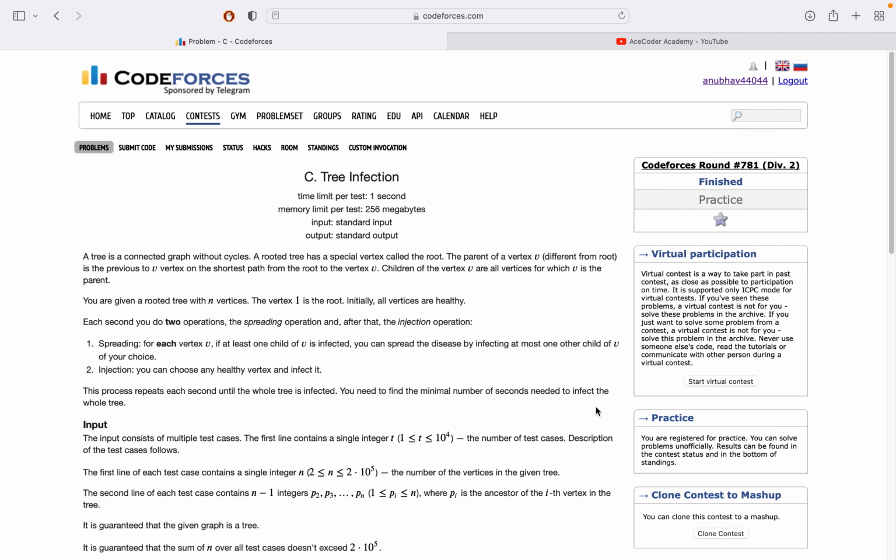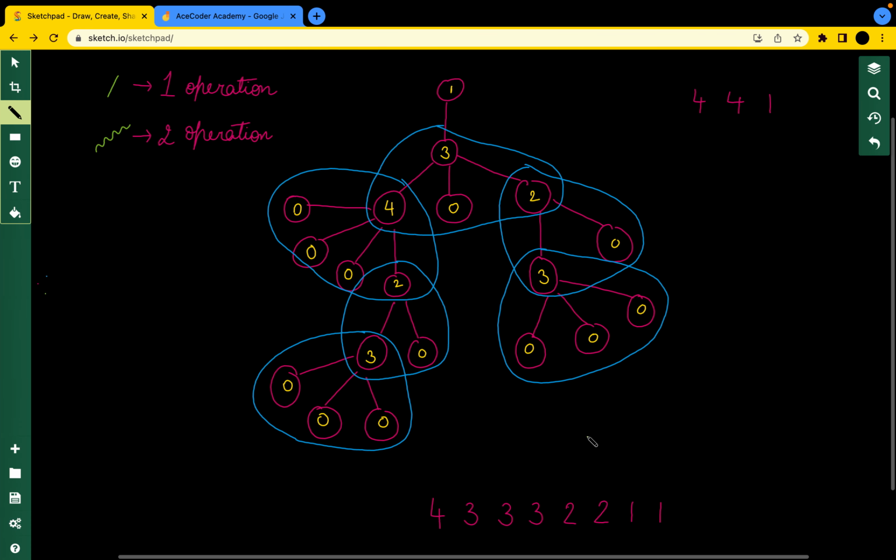So this problem is actually a bit difficult to visualize once we read it, but it really makes sense when we pick up pen and paper and try to draw the tree diagram and then implement these two operations. So firstly, I have created a tree and I will be performing the operations of spreading and injection so that we get a bit comfortable and can visualize better how things are happening.